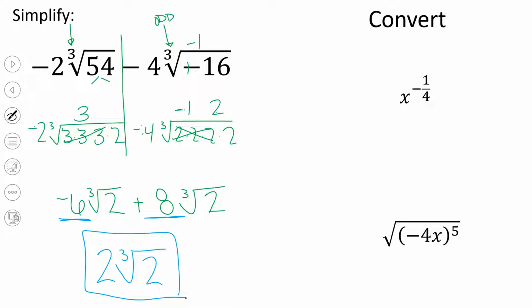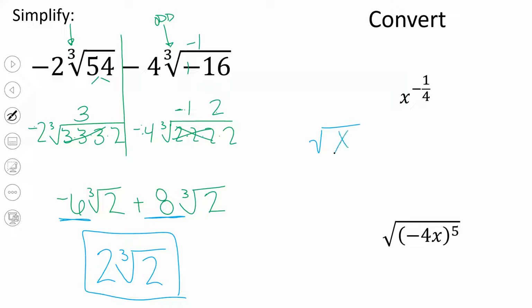No. All right, here we go. Let's go convert. It doesn't say simplify. It just says convert. That means I'm changing it from an exponent to a radical or a radical to an exponent. What's the very first thing you notice in the top one? It has a negative sign. Okay. That negative sign, remember, means that somewhere I'm going to have a big fraction. So let's pretend the negative sign's not there. So if I pretend this negative sign's not there, how would I write it? I'd have a radical. What goes inside?